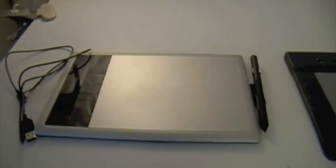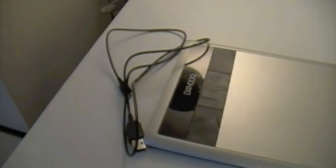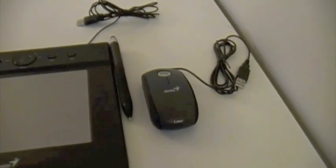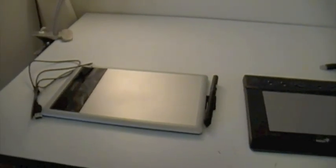Alright, so first, what do you get in the box? With the Bamboo Capture, you get a 7 by 11 inch tablet, one pen, and a detachable USB cord. With the Genius Easypen, you get an 8 by 9 inch tablet, one pen, and a mouse. Right off the bat, my first impression on unboxing these two tablets is that the Bamboo just seems to be of a higher quality, and I think it looks more aesthetic.